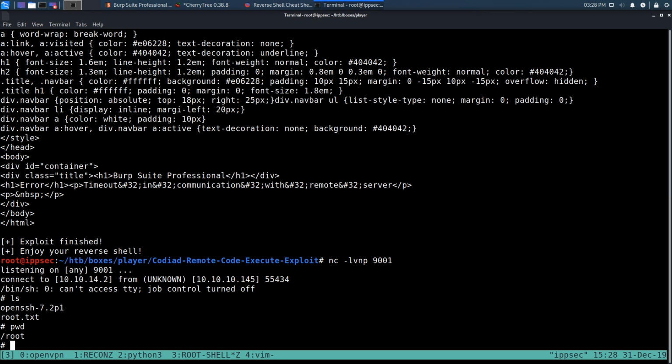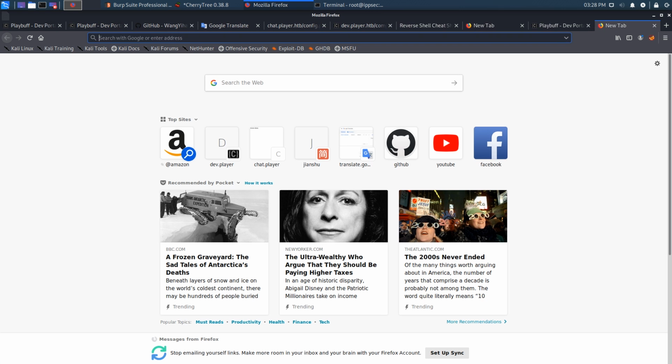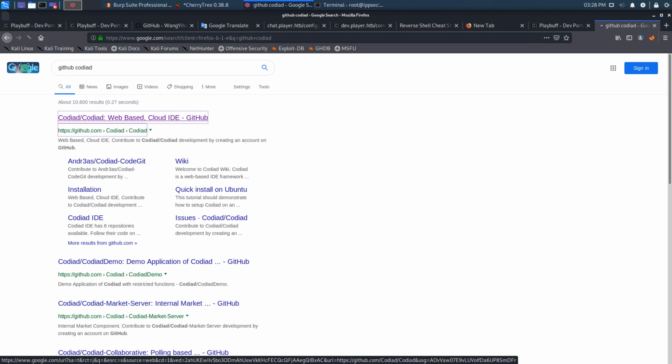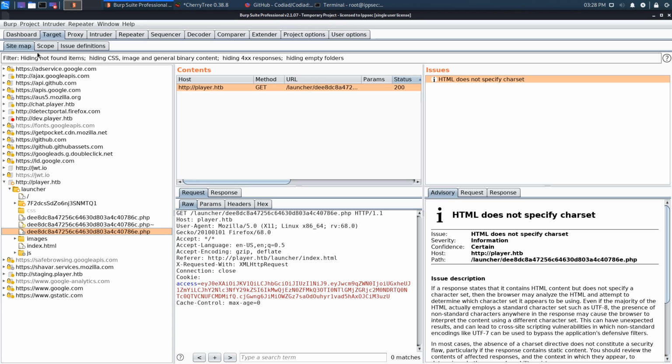Actually, I lied. Not knowing how that one code execution worked is bothering me. So let's just go look at this real quick. So I'm going to go back to Codiad's GitHub. So GitHub Codiad. Go here, and let's go to Burp. Target.